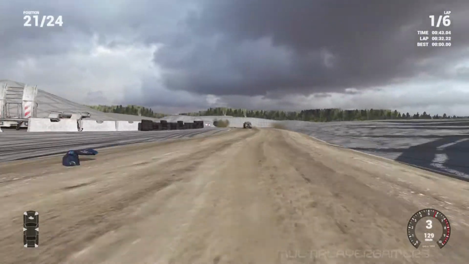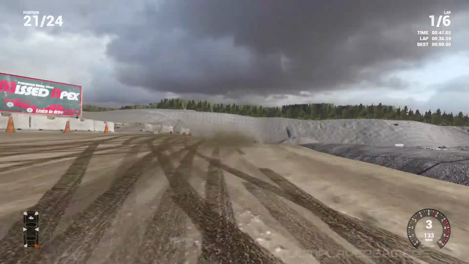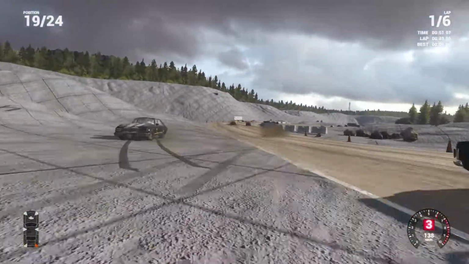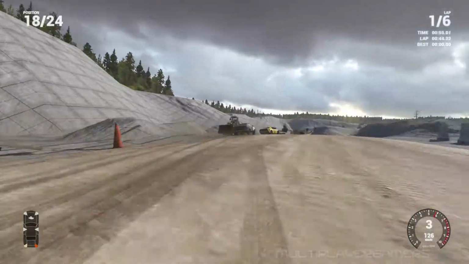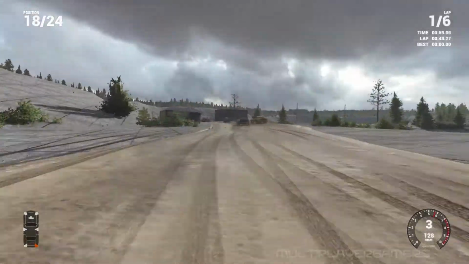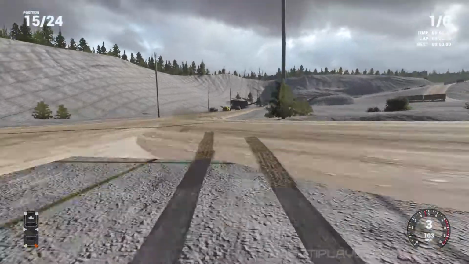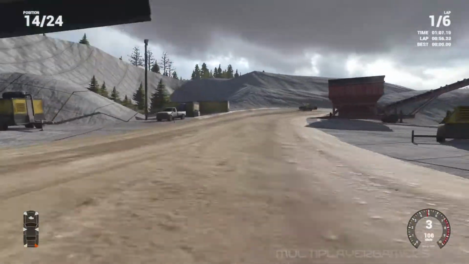I do like the racing on dirt and whatnot. Traction is definitely an issue. You have to mix throttle control with the aggressiveness of the AI, because if you give it too much gas, you're going to spin out. You start spinning out, the guy behind you is on you like nobody's business, and you're going to end up off the road.